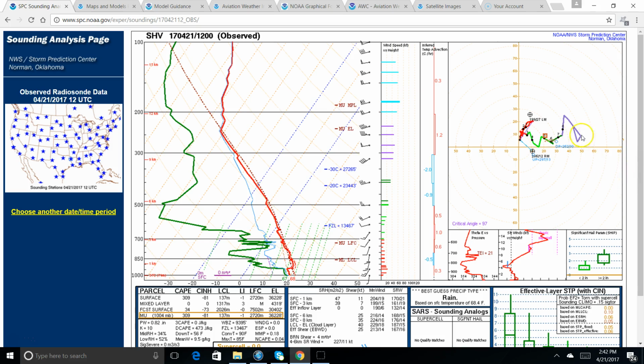You don't have a real good curve for severe thunderstorms maybe, but you have a little bit of a curve in here, and decent winds, 40 to 50 knots in the first 7,000 feet. So that could be something to think about on the southern side of the front.